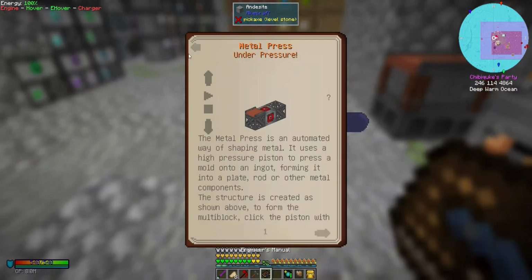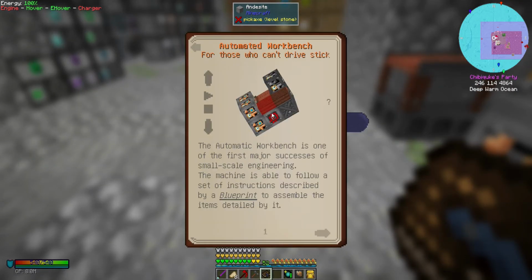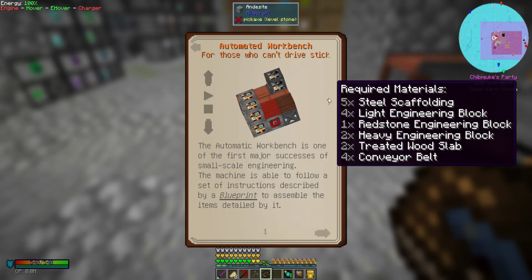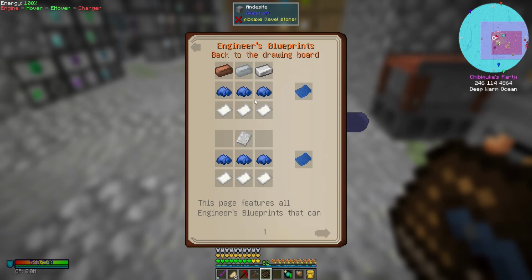Let's see. I know how to do this then. Then what's this monstrosity? What did I do wrong? I think get other things. Steel scaffolding, like engineering block, redstone block, heavy engineering, treatable slab, conveyor belt, yeah. What went wrong with it? Yeah, I do know that.